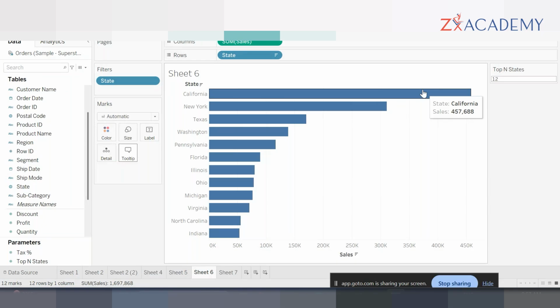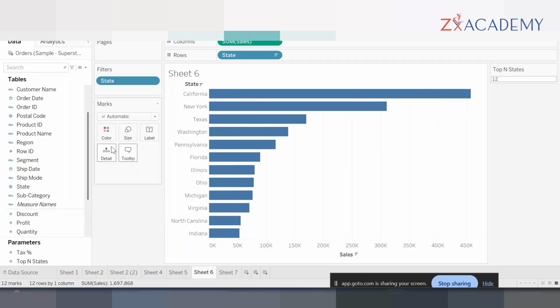See, Sandeep, it is showing the tip when you focus on it. By default, it shows the fields you have used for creating this chart. For creating this chart, I have just used two fields here: one is the state, and the other one is the sales value. So both the information is shown in the tooltip. Now I want to customize this. With that, I want to show the profit. How much profit did I get in California and New York and so on. So I want to customize this tooltip.